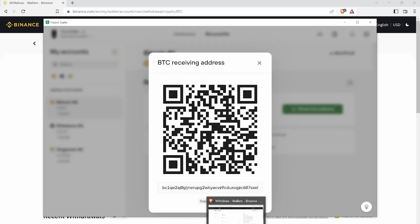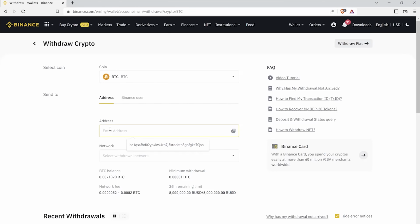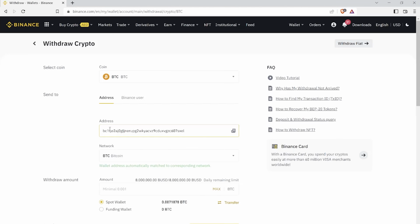Okay, so you've copied that address. You then take it there and you then paste it. You'll notice that it's detected that you're using the Bitcoin network. That is all good. Then you have the option of how much you want to transfer, and that's the actual amount available there, just over $100 worth.